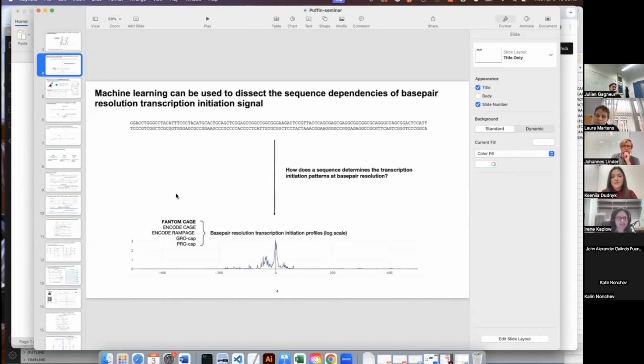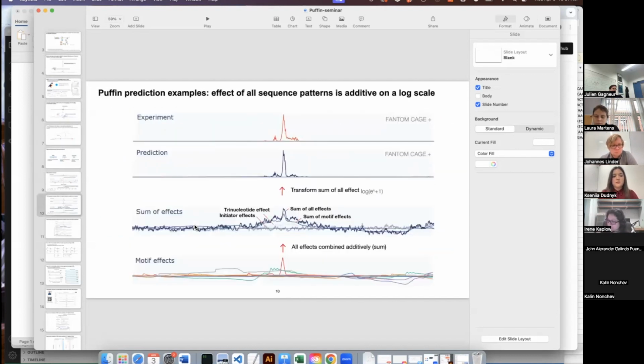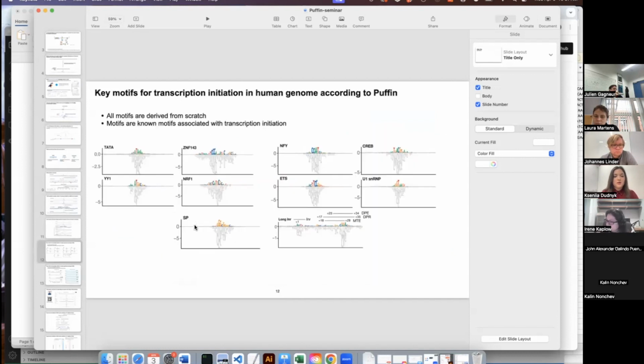Yeah, thank you for your question. I actually didn't mention that. We combined all cell types here. We have 5 different techniques, but we combined all tissues and cell types to get the highest possible resolution. We did train Puffin on cell-specific data too, not on all available tissues, but we chose the top 5 and 20 tissues with the highest coverage, and we trained the Puffin model. Actually, this is the motif set that Puffin identified in all tissues. The motif set was the same.